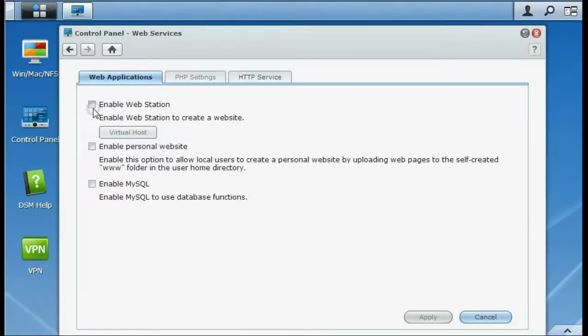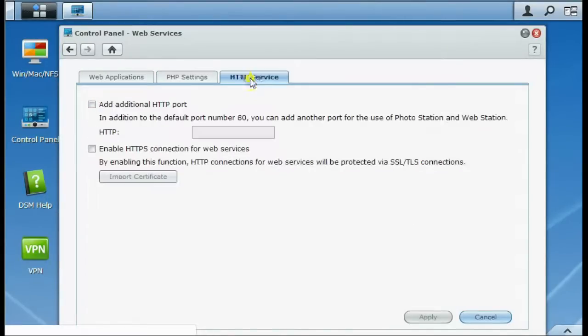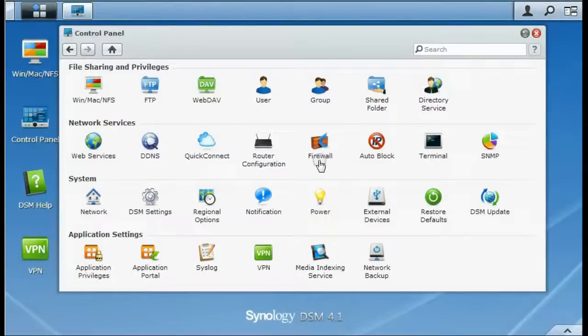This is the Web Station, where you can enable your own web service. You can enable your own personal website. You can enable SQL, which is web languages, PHP services, and HTTP services, so you could essentially host your own website from your own server and not have to pay fees to GoDaddy or other people that would host a website. What I did here was change the HTTP port, meaning that it gives you access to your server. Most cable companies block port 80, so this allows you to come in with a different port to be able to configure your system.